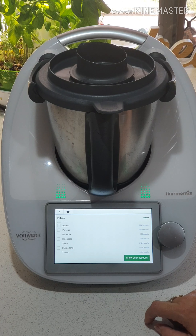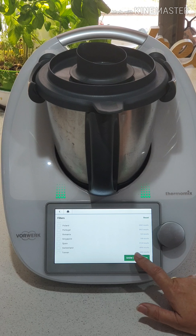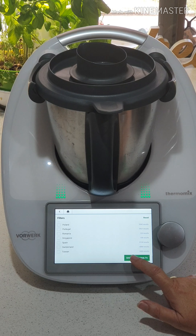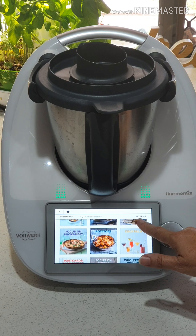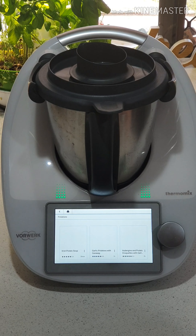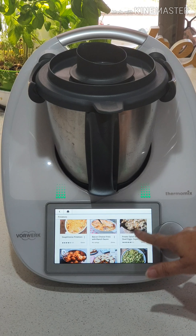Now if you're cooking something from USA it will actually change your scales to ounces and your temperature to Fahrenheit — how amazing is that? So between those three countries we've got 7,027 results, which should keep us going for a little while. We'll just hit search. We can look at anything by recipe, and we can also look at things by collection. If you're looking for a certain type of cookbook, let's have a look at this potato one and see what's in there.